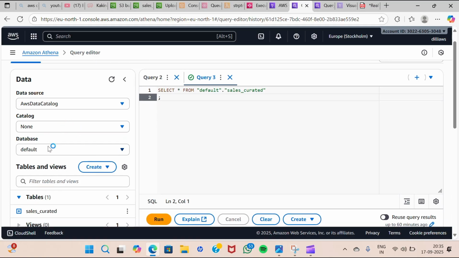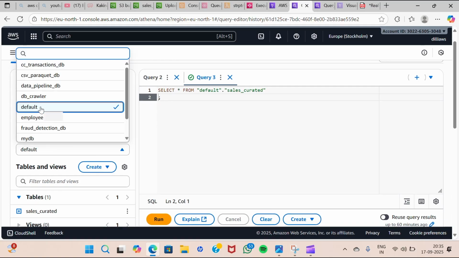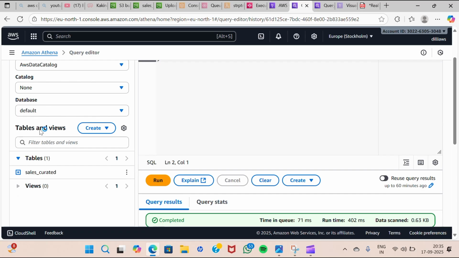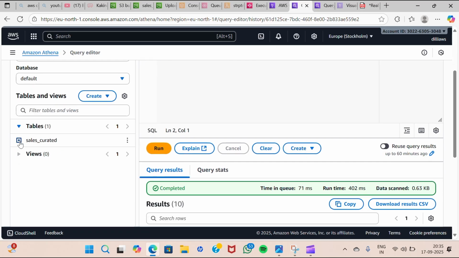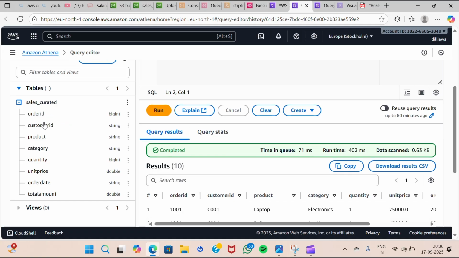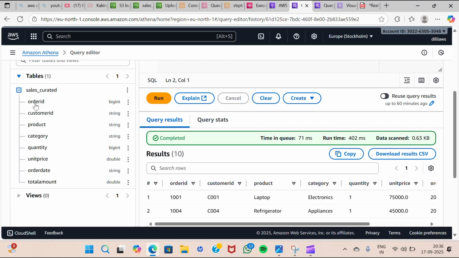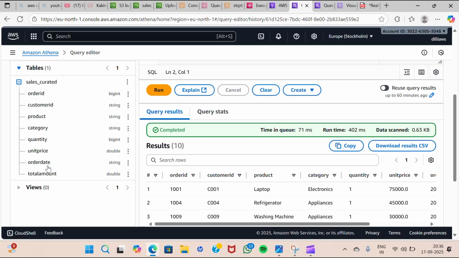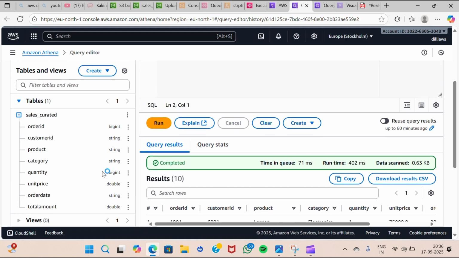Choose the database, which is default, the one chosen in this crawler. So this is our data. Whatever columns we have in the target bucket will show in this table format: order ID, customer ID, product category, the total amount which is our logic, and the types.